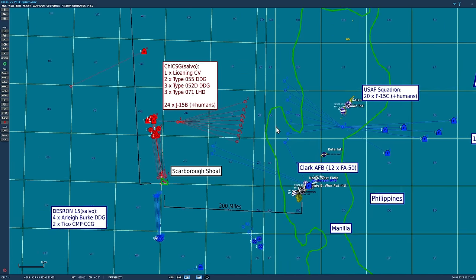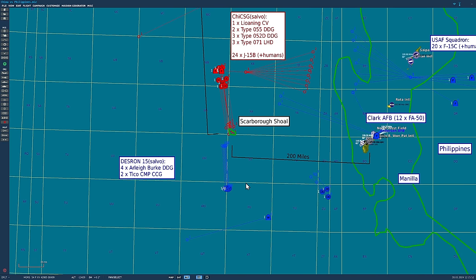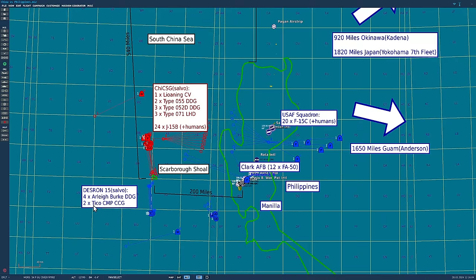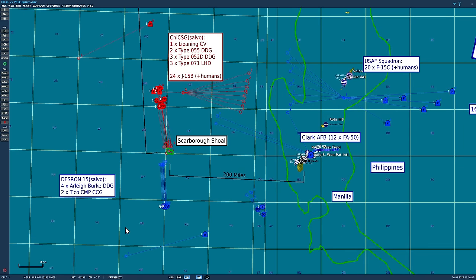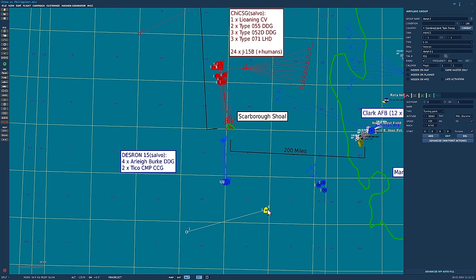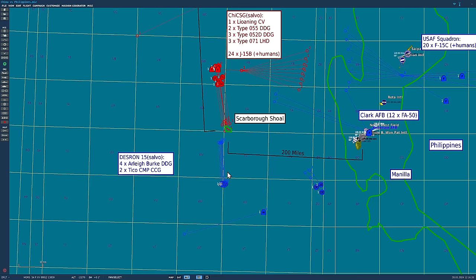In terms of Navy, why don't we start with what's available? It just so happens, and this is relatively realistic, that a portion of DESRON 15, Destroyer Squadron 15, is on a training exercise in the South China Sea. This is the South China Sea, obviously, viewers. Within response time, it consists of 4 Arleigh Burkes, and they have been training with 2 Ticonderoga cruisers. They also conveniently have E-3 AWACS support as part of their training package. They will be responding within the first few hours.